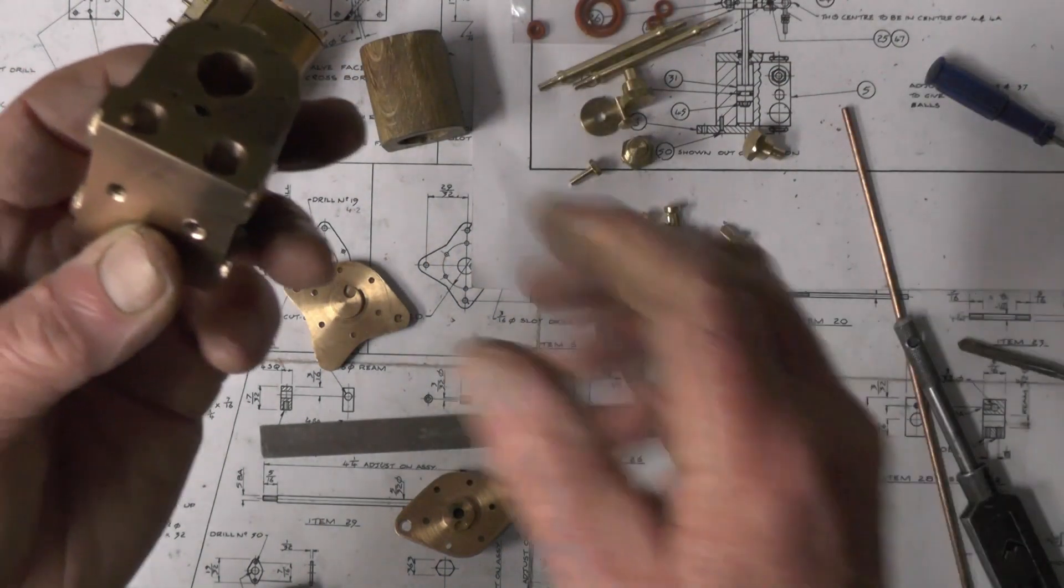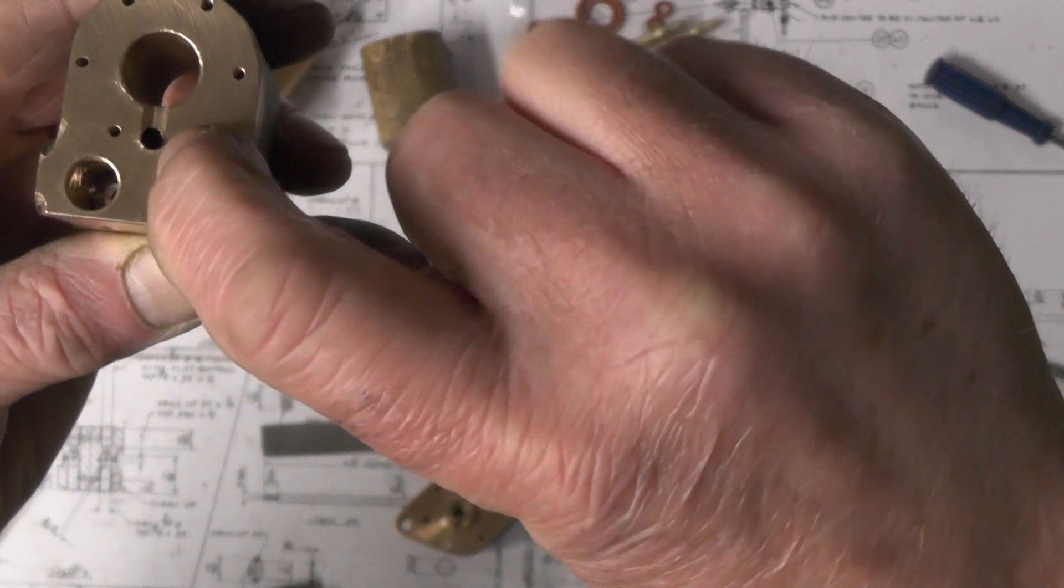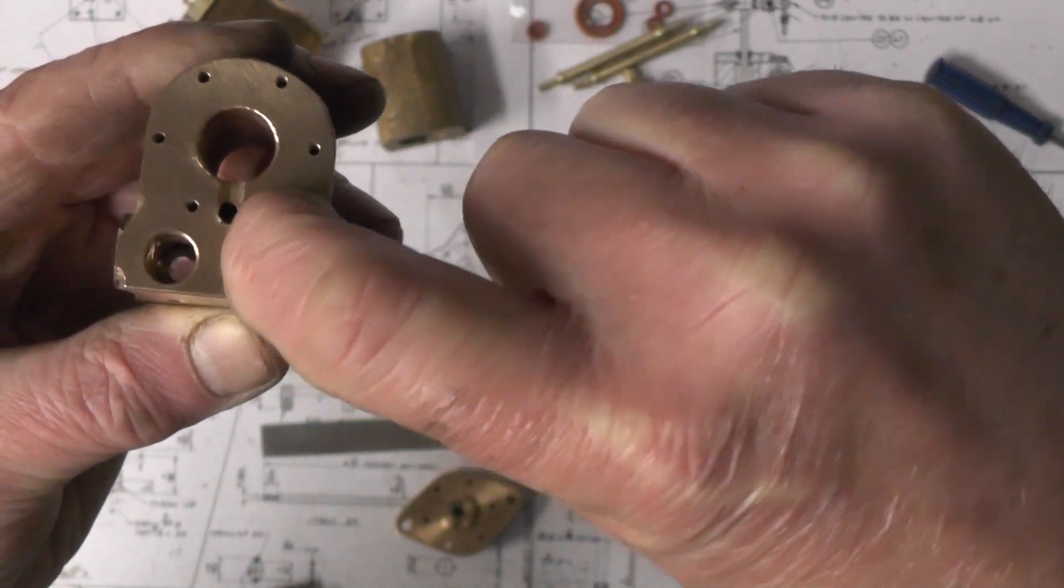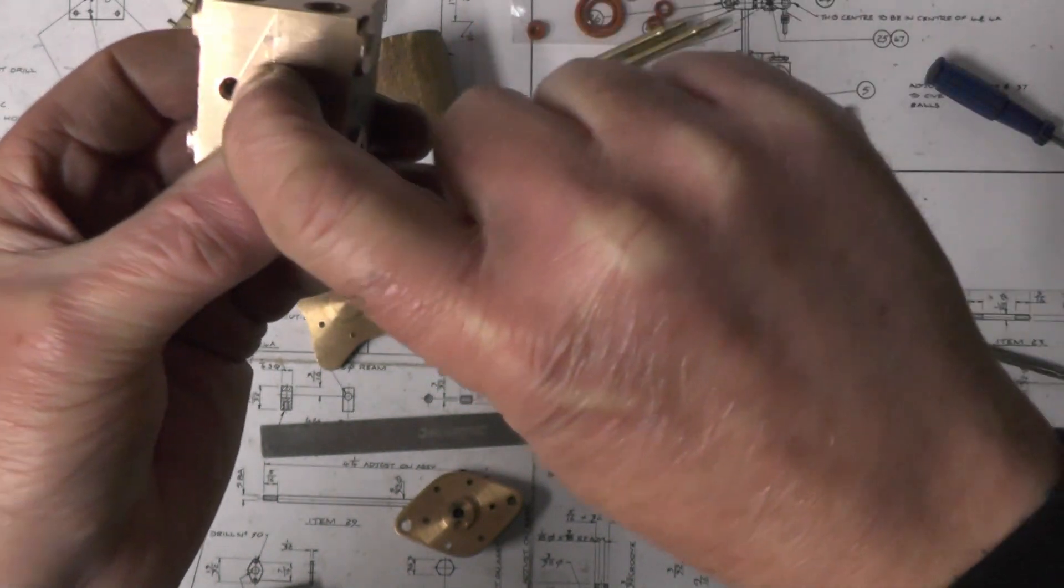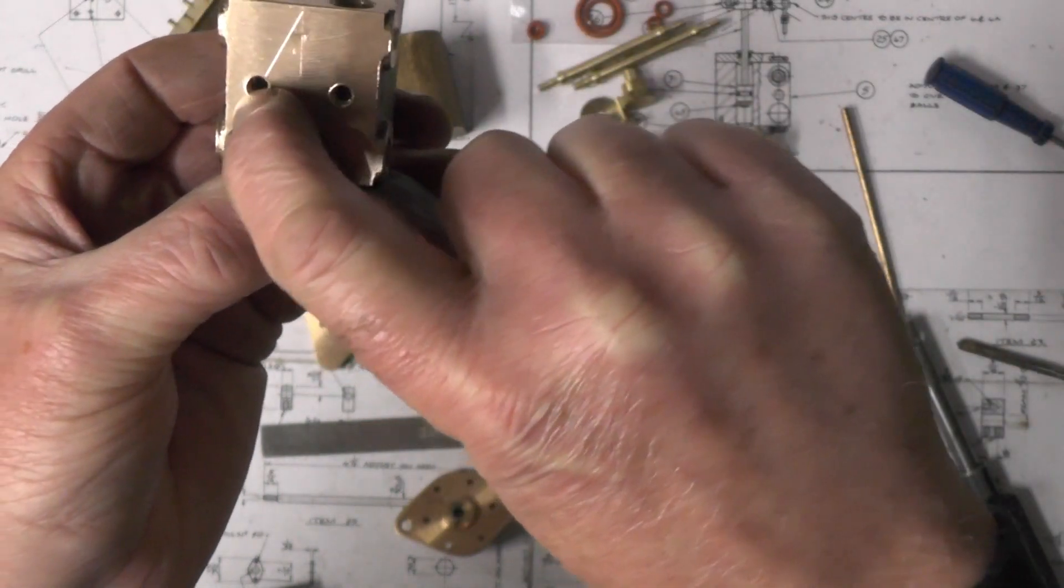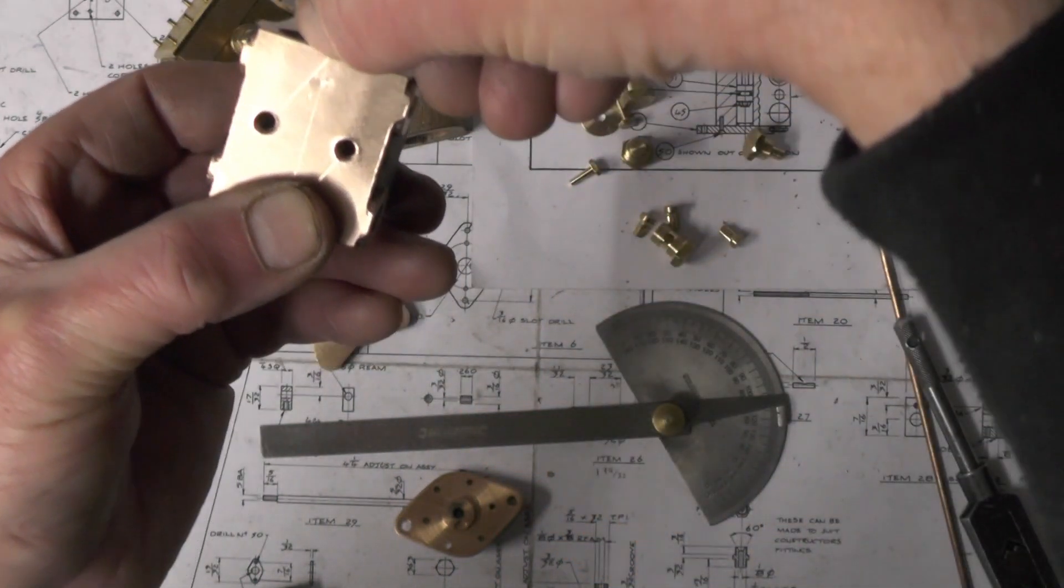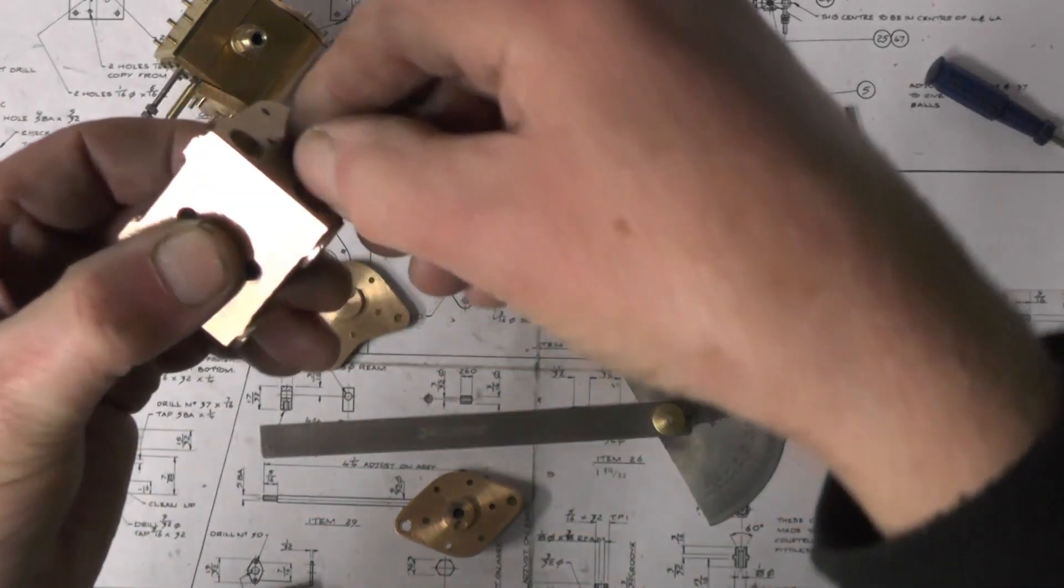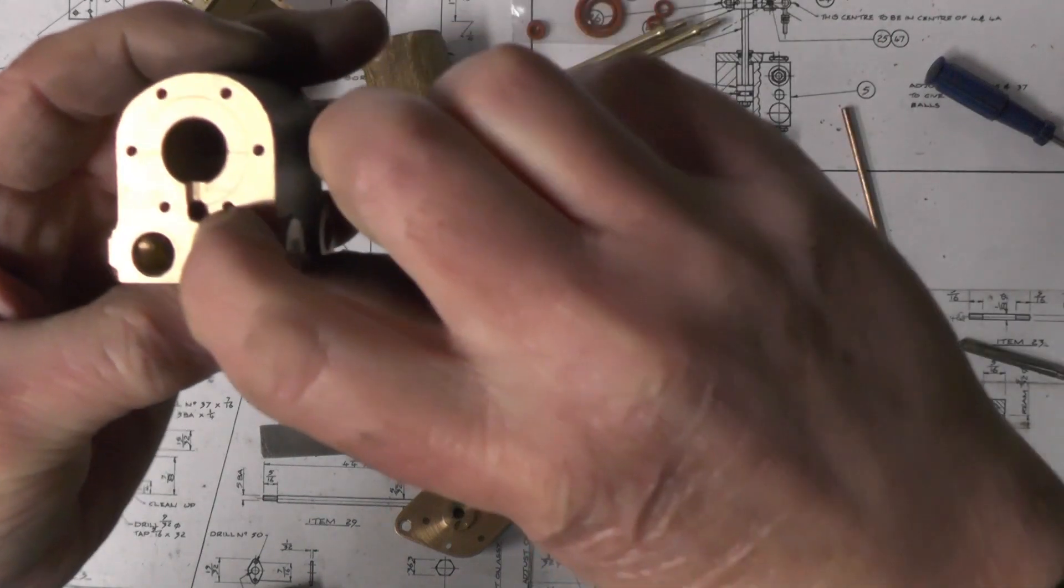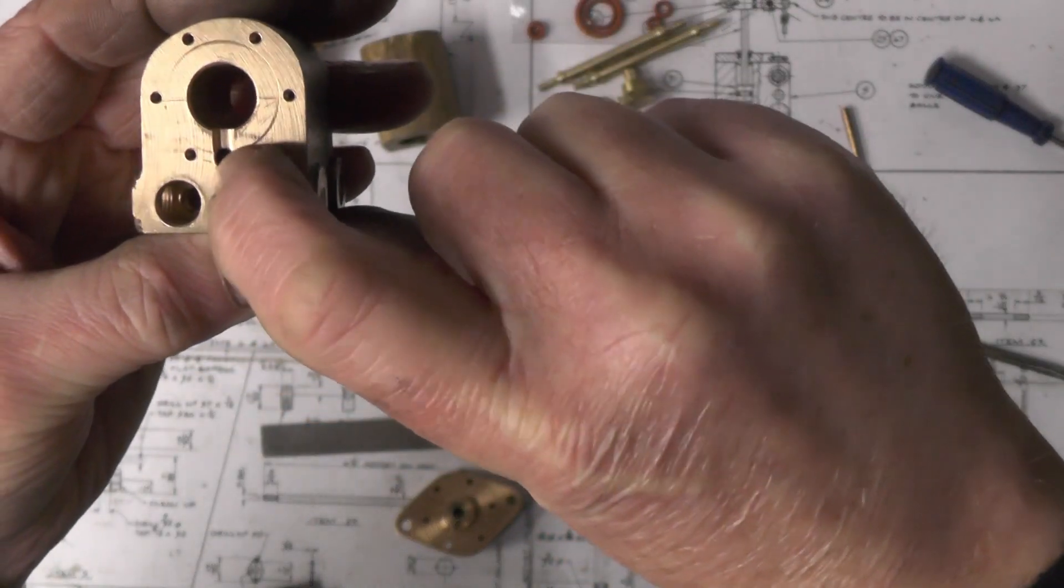And it should work out exactly the same for both sides. But to get that angle, you must remember you've cut a pocket in. Well, I've done mine a 16th deep. So you take your line from a 16th down on this face to that center line there. So you come down a 16th on both sides obviously. That's to take into account of that pocket.